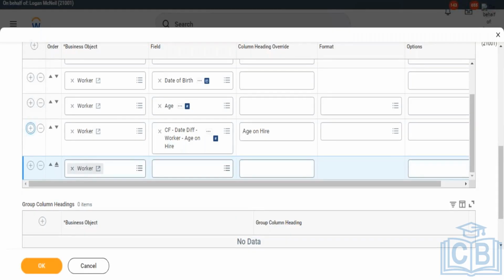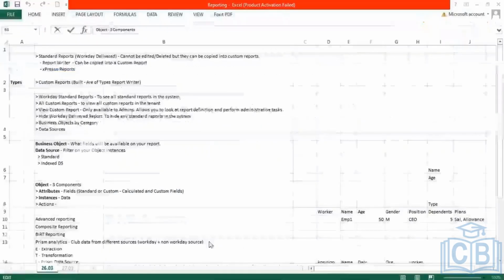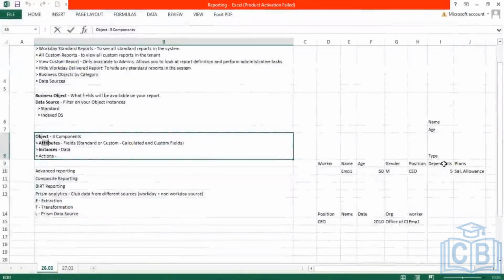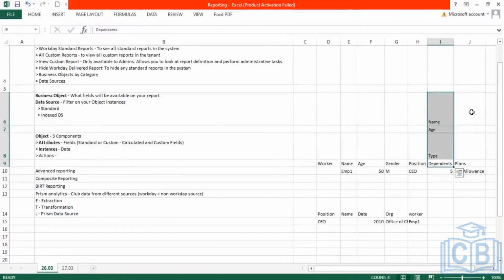No, lookup related value is a completely different concept. You remember we spoke about how you can only get data from one level, right? Now, if you want to get data which is two levels deep, then you use something called LRV. The concept of LRV is, as the name itself suggests, you want to look up the value of some field. That's when you use LRV.